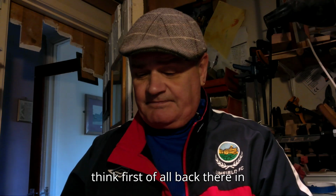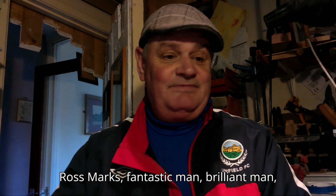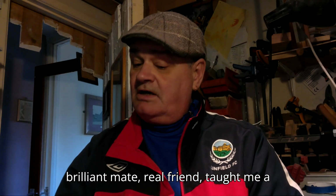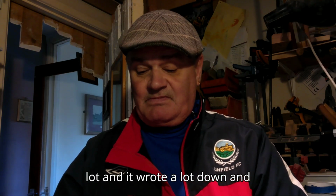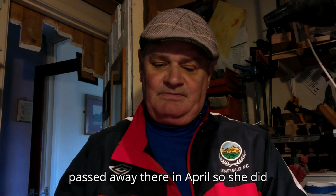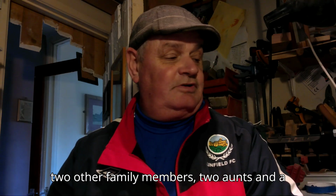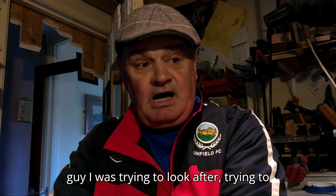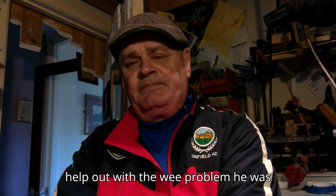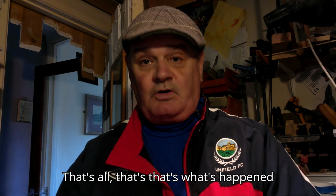First of all, back there in November, I lost my big buddy, our Roscoe, Ross Marks, fantastic man, brilliant man, brilliant mate, great friend, taught me a lot and I learned a lot by him. And my wee mum, she passed away there in April, so she did. Draws at your heartstrings a wee bit. Two other family members, two aunts, and a guy I was trying to look after, trying to help out with the wee problem he was having, but the wee problem got the better of him in the end. So that's what's happened.